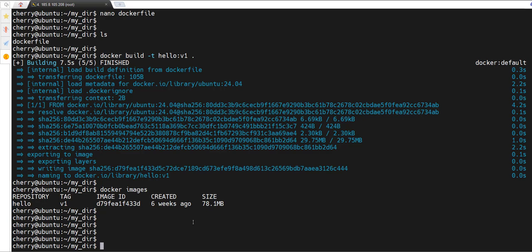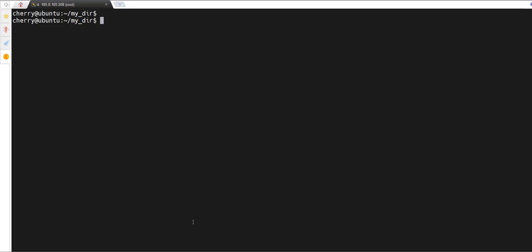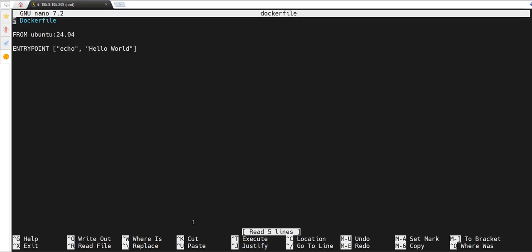All right. Now let's make an update to the Dockerfile and set the base to a different image. So I'm going to use nano once again to access the Dockerfile. So this time around, we are going to update this file and change the base image from Ubuntu 24.04 to Rocky Linux.